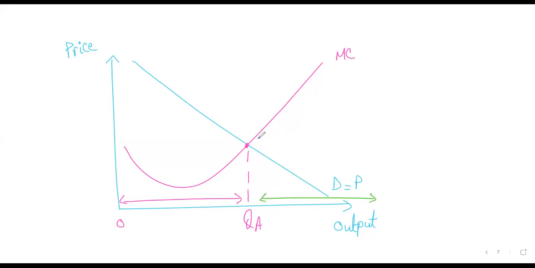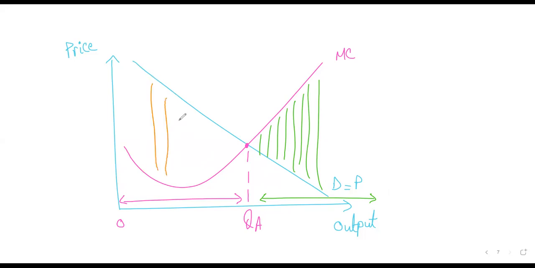Why? Because after QA, what happens? Your marginal cost is greater than your price, as you can see. So why would a company want to go to this part of the graph, right? They will never do that. But still, underproduction, which a lot of companies do, including monopolistic competition, oligopoly and monopoly, right? So all these firms underproduce except for perfect competition that we'll talk about in a bit, right? So that is allocatively inefficient. So that is what you will say, right? Only this output level is allocatively efficient, where the price of the product, which is shown through the demand curve, is equal to its marginal cost curve, which is shaped like this.